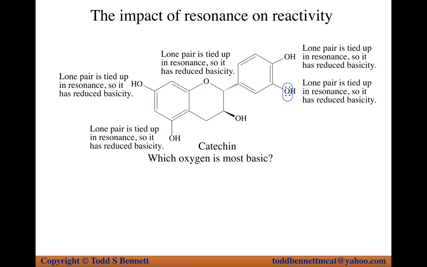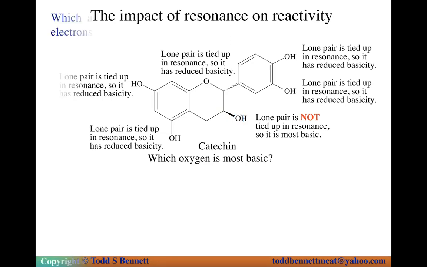All the O's are adjacent, one carbon away or allylic to a pi bond, except for this one. It donates in, but there's no pi bond that it's attached to. Because this carbon is not involved in a pi bond, this cannot donate by resonance, which means it's not tied up somewhere else in the structure. Therefore, it is the most available. So any of the OHs that have lone pairs tied up in resonance with the ring can't be given away as easily. So the most basic is this hydroxyl kind of by itself, not on a system with a pi bond.